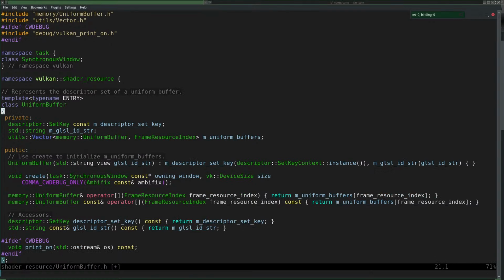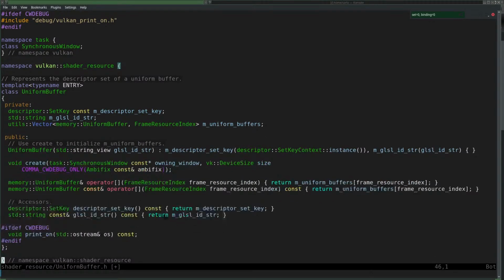I have no clue, but I use the word entry every time it's a layout in memory that I defined with that one macro, the layout declaration, what's it called? And we are not passing the GLSL string.